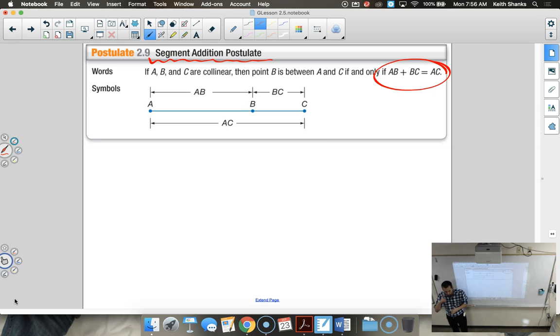So again, when we're doing these proofs, we are always trying to think: what do I know? This is what I'm given. These are postulates or theorems. Where do I want to go? Where do I want to end up? And trying to connect those two is always the idea. So how do we pull in stuff to connect what we know to the end where we want to go? That's what we're looking at.